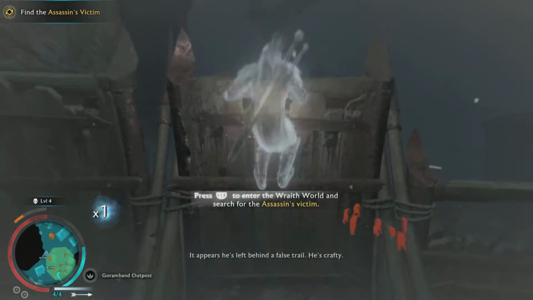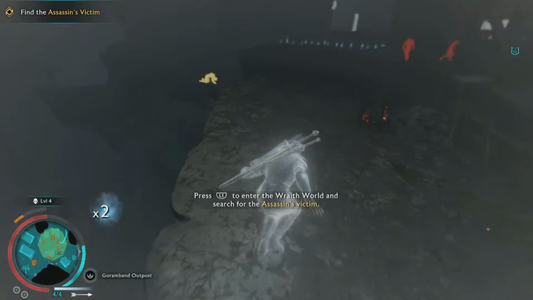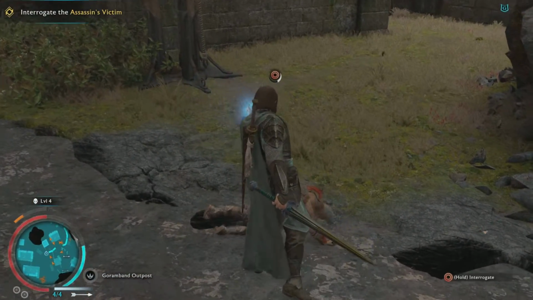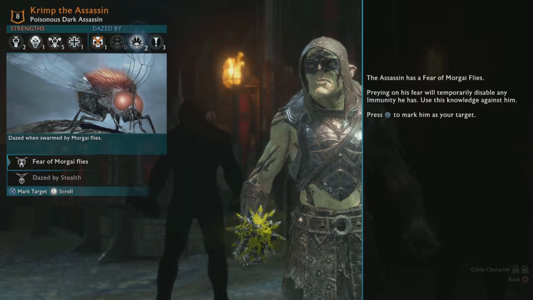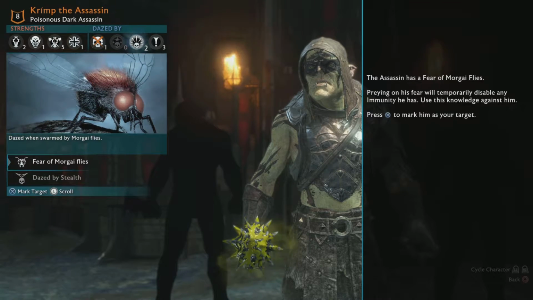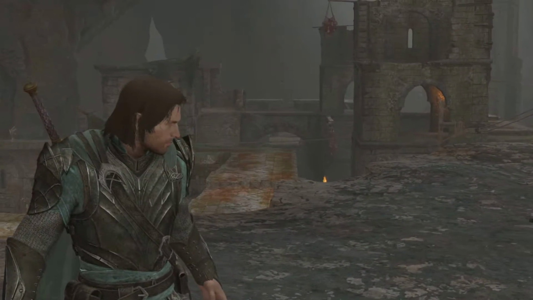It appears he's left behind a false trail. He's crafty. As if he knew someone was following him. It's your end! There it is. Another victim. Yet this one still lives. Let's find out what he knows. Understanding an enemy's strengths and weaknesses gives you valuable insight into how to fight and defeat them. We already know that. So press R3 to focus on the assassin's. The assassin has a fear of Morgul flies. Preying on his fear will temporarily disable any immunities he has. Use this knowledge against him. The assassin is near.